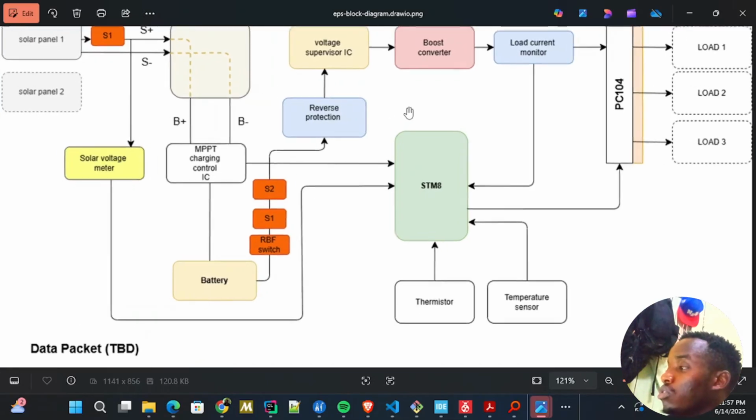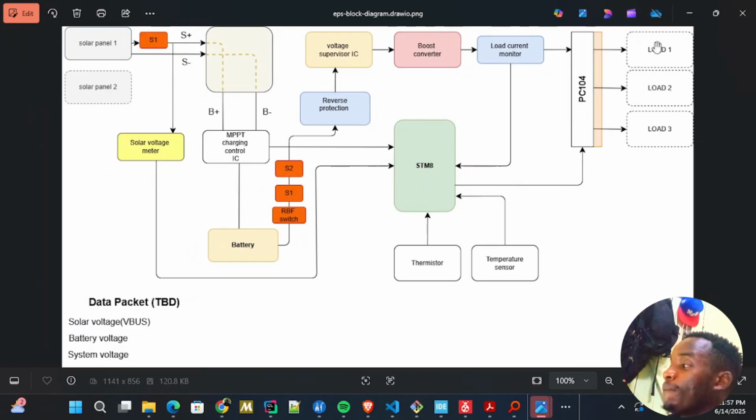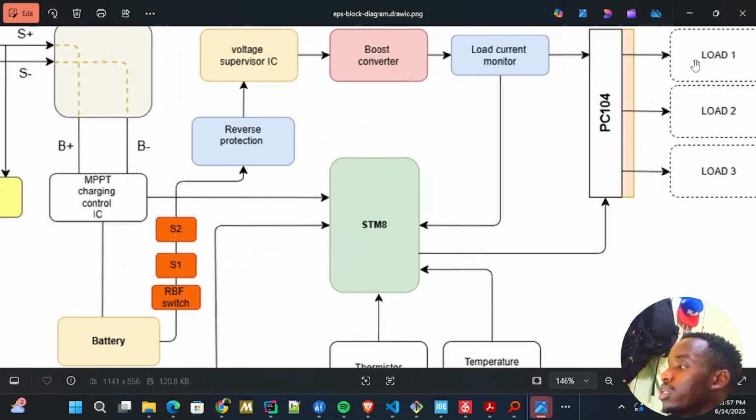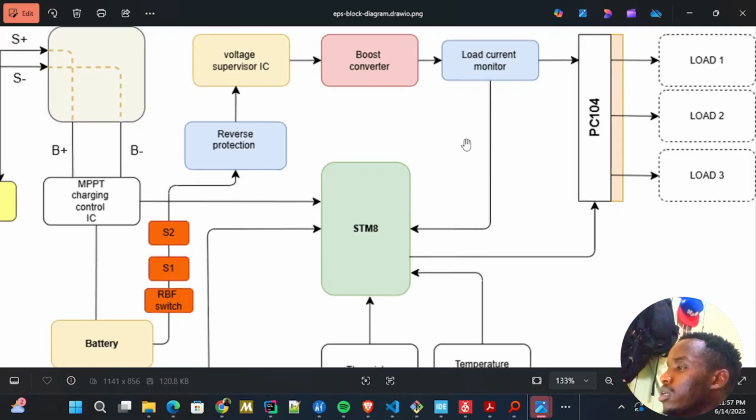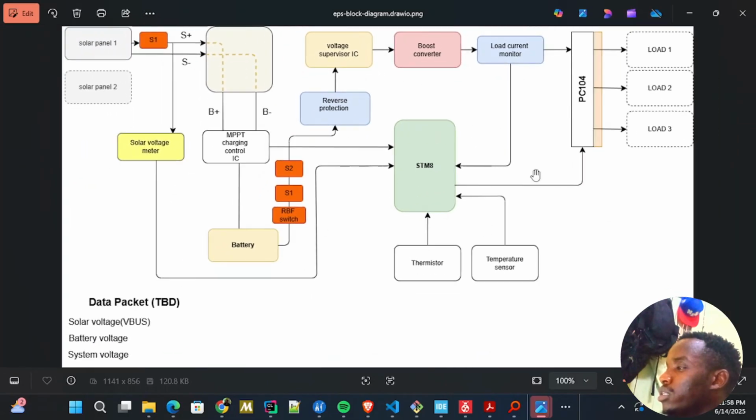You regulate the voltage at the load, at the point of use. So if I'm generating, let's say, 11 volts from the battery pack, and I need 3.3 volts on the onboard computer, let's say at load 1, I won't regulate it on the EPS, I regulate it there. You can notice that this board has no regulator, ideally. All the regulators are connected on the loads themselves.